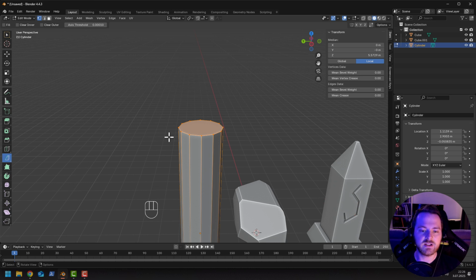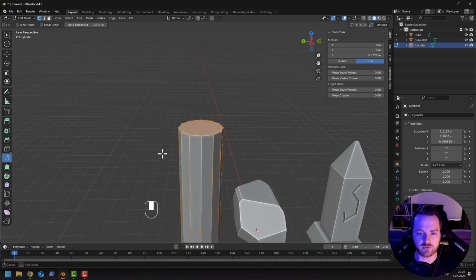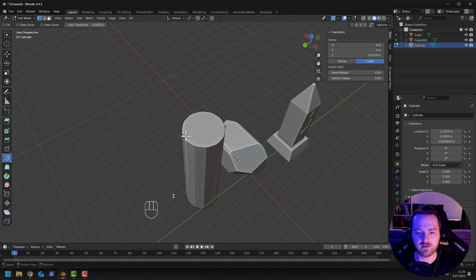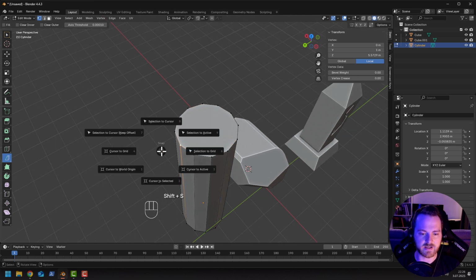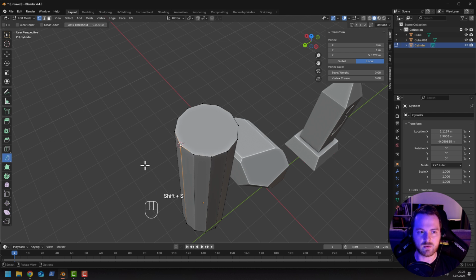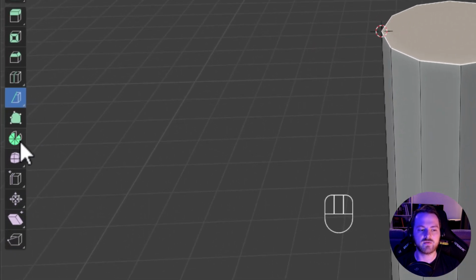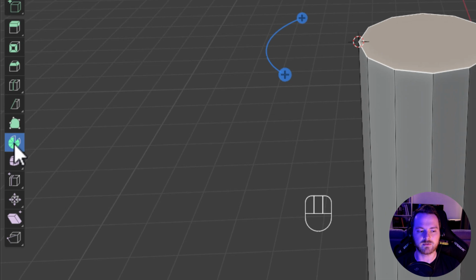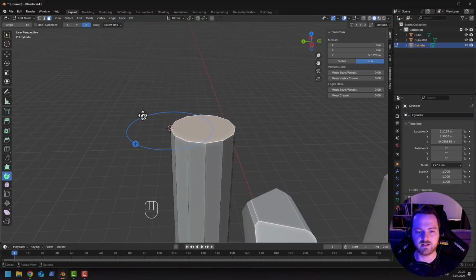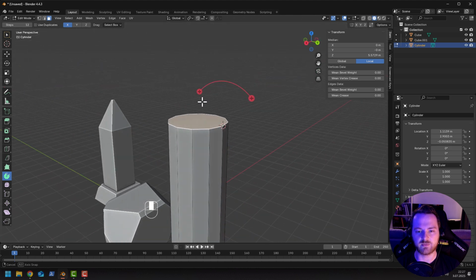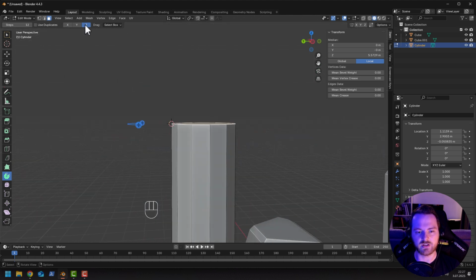Why is that? It's because the spin tool works not around a position or around the vertex, it works around the 3D cursor. So for example, I can select this vertex over here, Shift S, cursor to selected. Now I go to the face mode, grab this face, and you see over here on the left, I have the spin tool. Now this interesting arc appeared over here, and let's change in which direction we want the spin to work. You see, you have those three options.